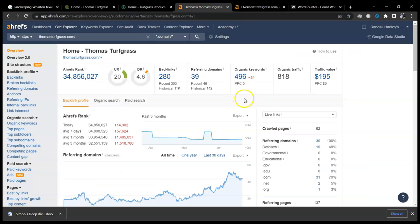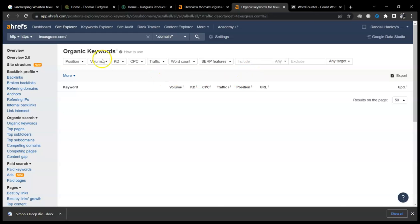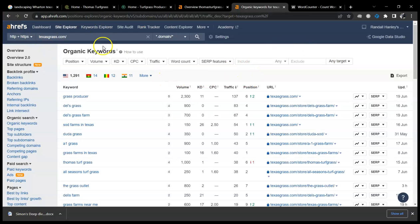And you're going to want to start to put those keywords in, as y'all do have 496 of those keywords. And we can see that your competition has about 1,000. And so we can look and see exactly what keywords are working for them. This is Eris, a tool that I use, by the way. Gets more in-depth data of what's going on with the websites and the competition, right?